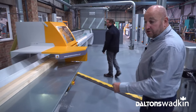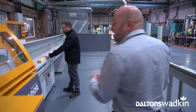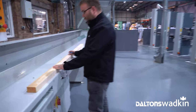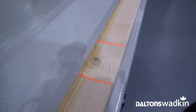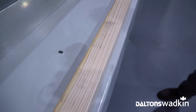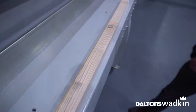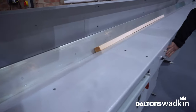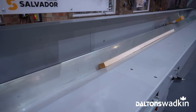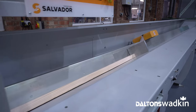This machine can't just cut to length and optimise, it can also defect. So if you have a rejected piece of timber and you want to rework it and still get the best yield, we use a fluorescent marking crayon which the secondary scanner will pick up, and this is loaded onto the machine, still using the same cutting programme. The waste is cut through.